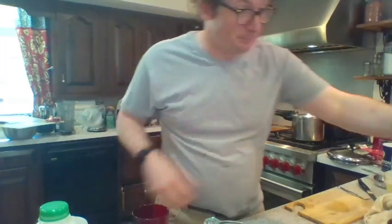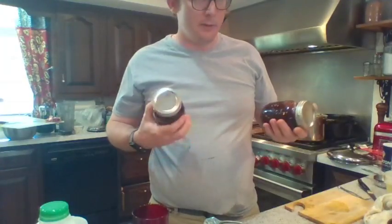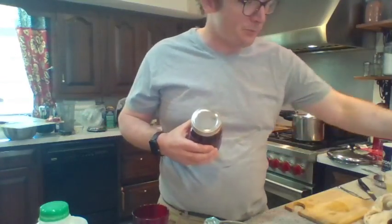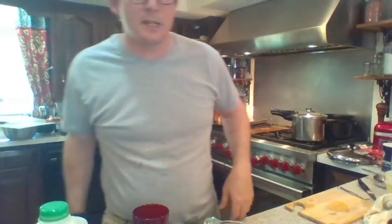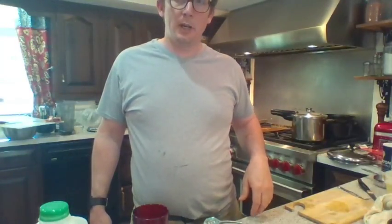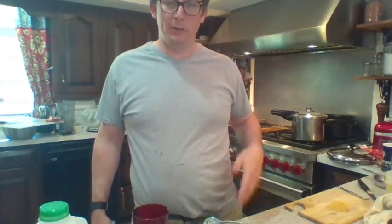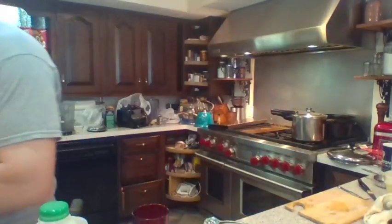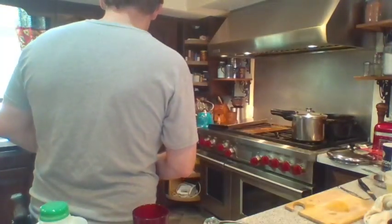With that rhubarb jam recipe, it actually works. I've been doing it this way forever, and that jam that I made in that video is going to be gone in no time, because as soon as people figure out that I have this, it's like, bam. I don't like to give people advice on canning, because I worry that if I give advice out and somebody gets sick or something, that they're going to blame me. So just consider that recipe a fresh recipe, meaning whatever you make, use it that day. And there you have it. I just get really nervous giving people advice on how to preserve food, because botulism is no joke.